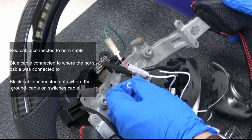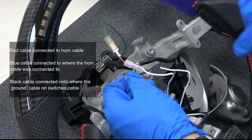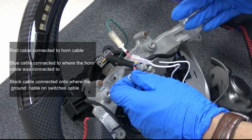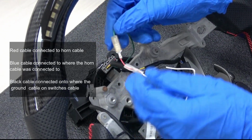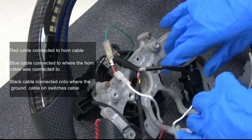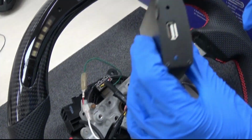And here comes the very important part. If the connection is like this, if you turn on the car, you will find out the horn keeps working right now because the power is getting to the LED performance steering wheel. Then we need to use this OBD box.